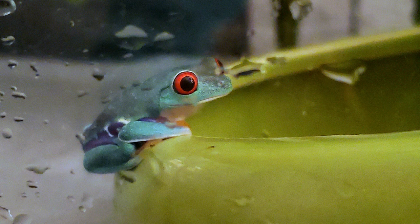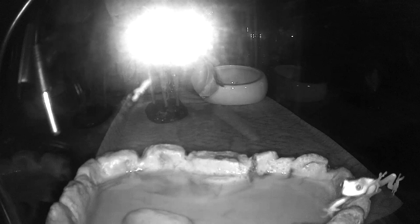They're in a 10-gallon aquarium in my bedroom so they can be disturbed as little as possible at night — it's completely black in there. They are nocturnal; I don't see them during the day. They fold up into their little almond shape on their leaves and sleep all day long. The way I watch them, I put up a security camera with night vision and watch them during the night so they're not disturbed. If you're looking for an active frog to see during the day, this isn't it. Dart frogs are a good option — those guys are awake during the day.